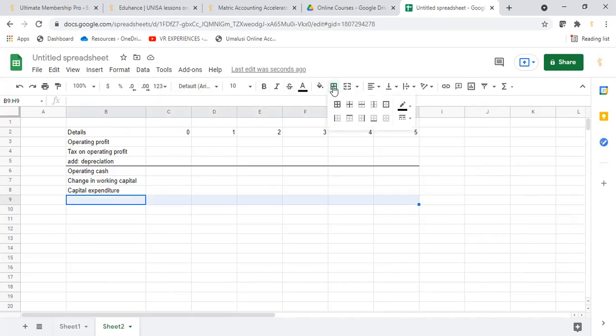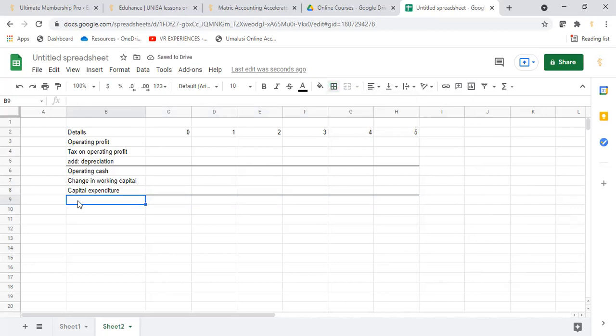Now this will give us free cash flow. All of those numbers will give us free cash flow. Okay, now remember, year one to year five is known as your explicit period. The explicit period can be anything. Generally in the real world, the explicit period should be 10 to 15 years at least. But for our purposes, the explicit period can be any number of years. We have to look within the scenario to determine what the explicit period is.